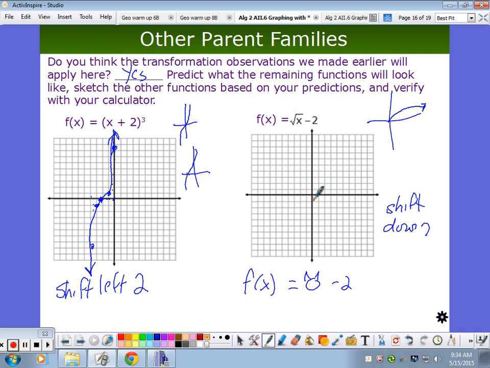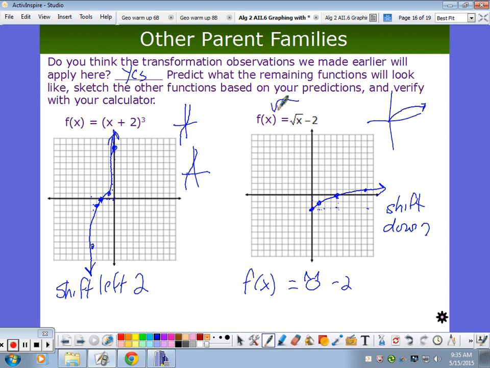So square root x normally starts at 0, so I'm going to shift it down. Now I know the square root of 1 is 1, so I'm regraphing that thing from here. The easiest thing now to find the square root of is 4. So from here I'm going to count over 4. 1, 2, 3, 4. And the square root of 4 is 2, so I'm hitting it here. The next square root that's easy to find is 9. So I guess I'm here, 1, 2, 3. And so I can kind of see where it goes. Shifting it down.